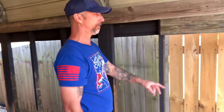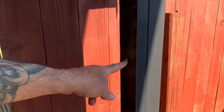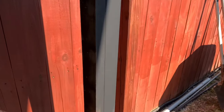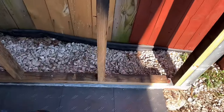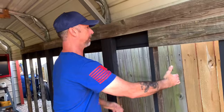And then you can see I just used 2.5 inch self-tapping screws. And luckily, that's the nails that's left in there. I was lucky to be able to rip it down without hitting any nails. And I just used 2.5 inch self-tapping screws all the way through here. And so it's bolted on there pretty damn good.